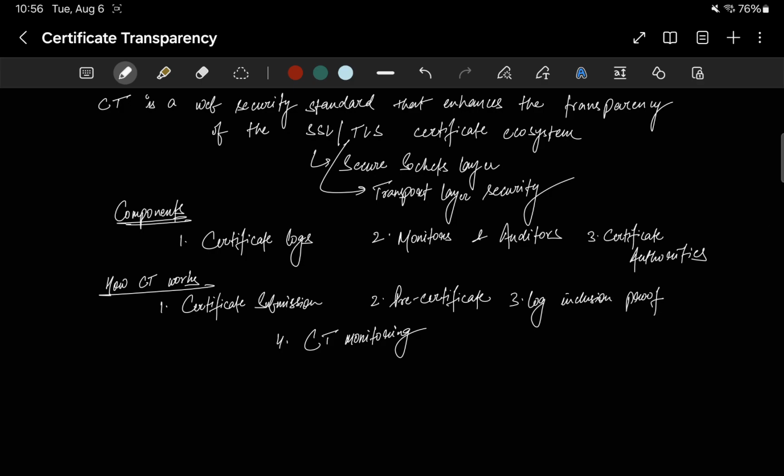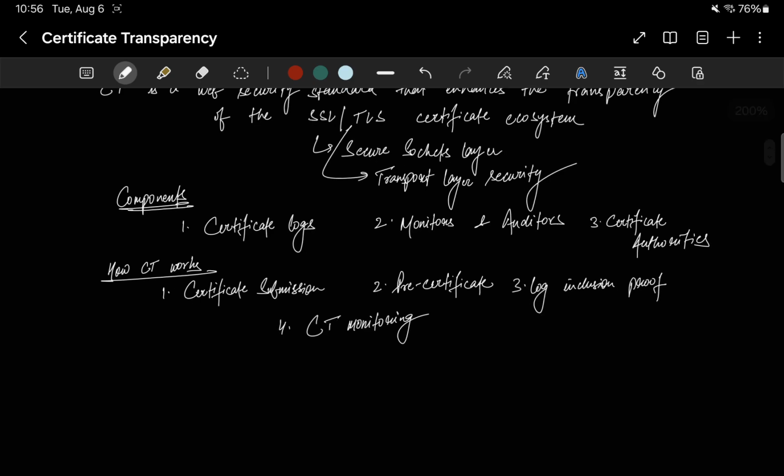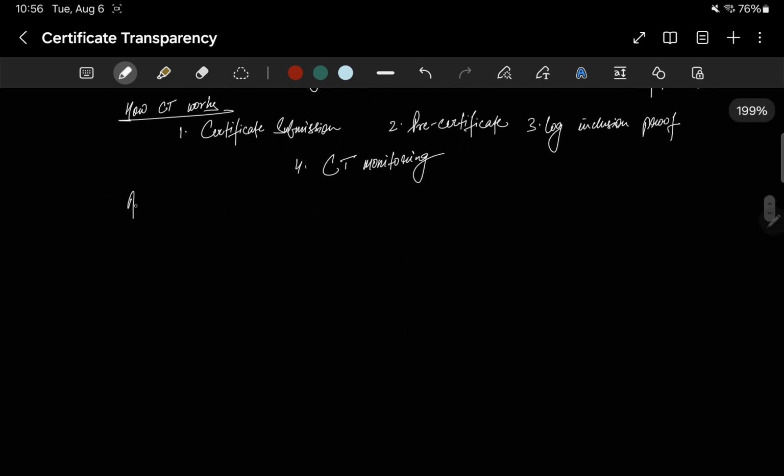Okay, now let's see what are the advantages. Why do we need certificate transparency? First is improved security. Certificate transparency enhances the security of the SSL/TLS by making the certificate issuance process more accountable and transparent.